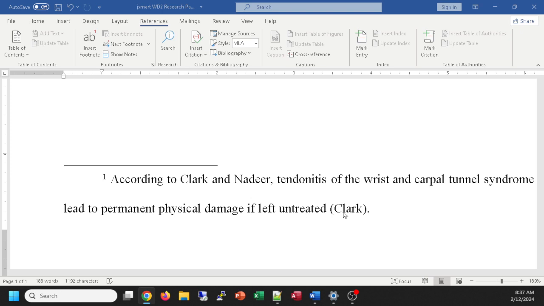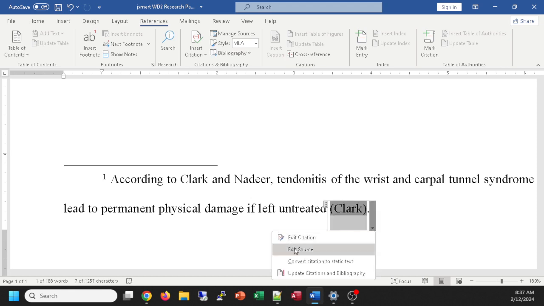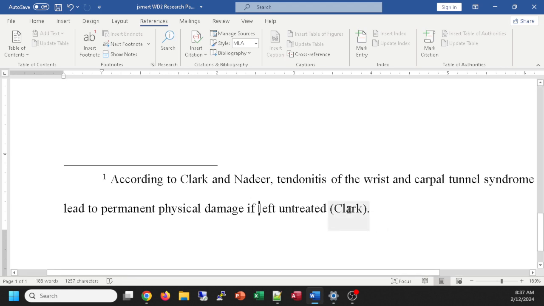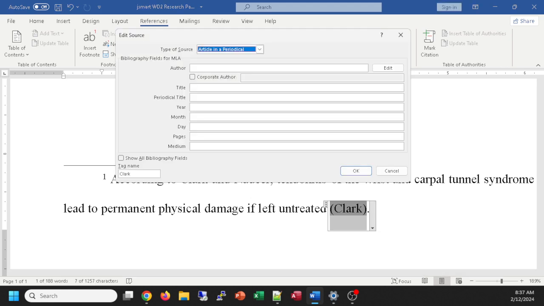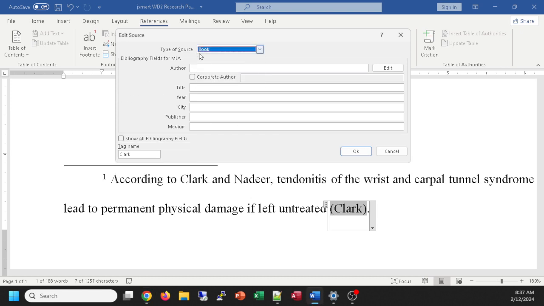We're now remembering, or we found the book now that is going to go with this reference. Now I could come here and click the down arrow, edit the source. So now I can edit the source for that citation. Just clicking on it once, then the little down arrow, edit source, and now let's fill in the information we have about that source. It is going to be a book. So let's change it to a book so I have the correct suggestion of information I should put in the book.